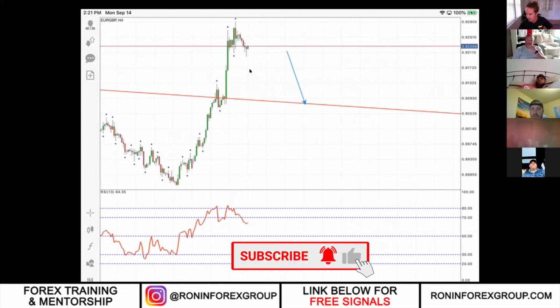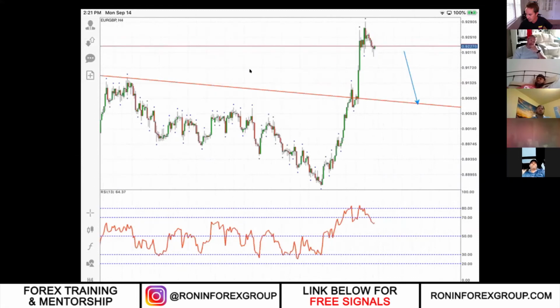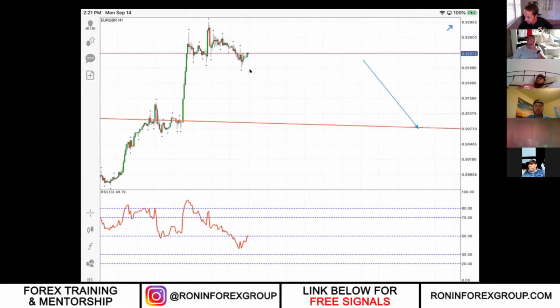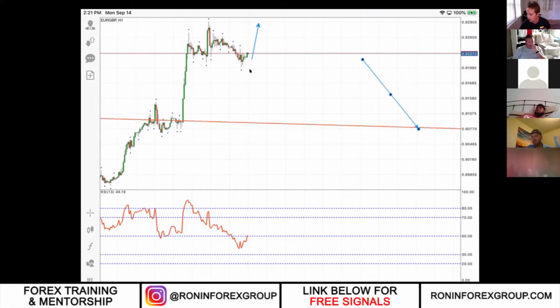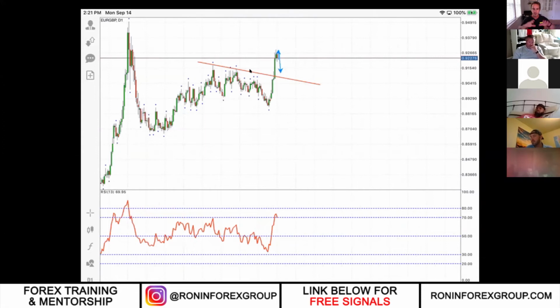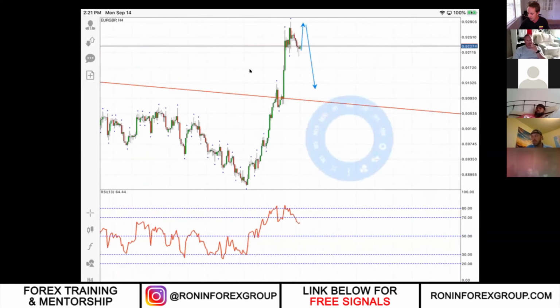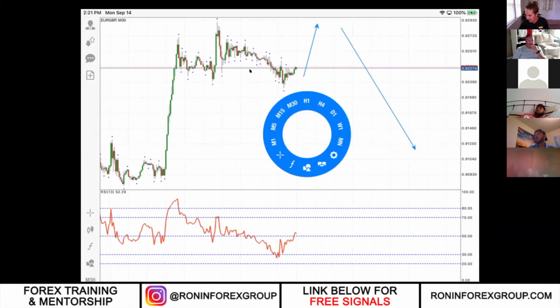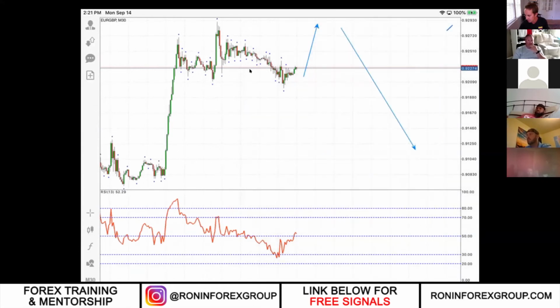It looks like it's going to retrace, but I think we might get one last push to the upside here to really shake out all the people that would be short before we move to the downside. So this is the best way to look at it. We get a macro view, and then we go micro. Here's the 4 hour, here's the 1 hour. And then if we even go in here to this 30-minute, which I personally prefer on entries.